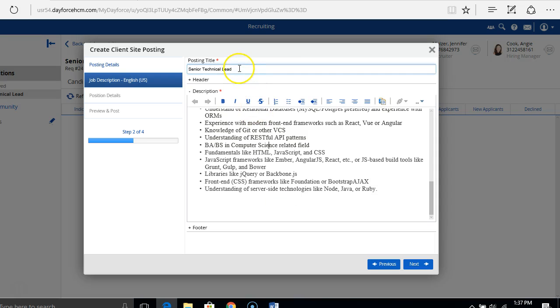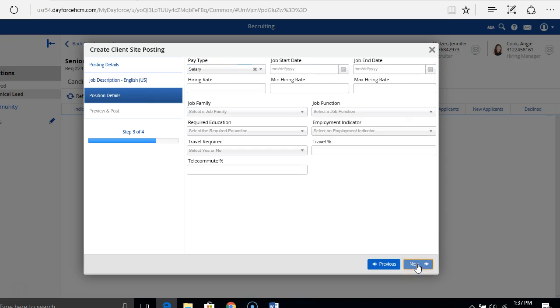Double check your posting title. This is how the job will be advertised. This can be up to your entity and your discretion. So even for example, let's say those promotions positions, if you wanted to advertise Hot 97 Street Team, this would be the space to advertise that in, even though internally that position may be flagged in Dayforce as a promotions coordinator. If all looks well, hit next.